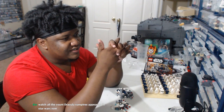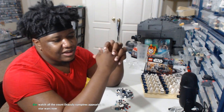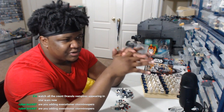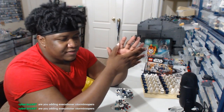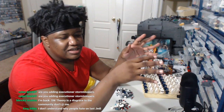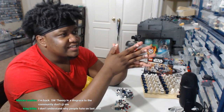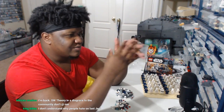What else? I thought the combat scene between the Praetorian Guards and Rey and Kylo was just wonderful. It was new, it was fresh, it was creative. I thought it was a good way to have a combat scene involving the main villain and the main protagonist without having them fight for a second time, because obviously the big fight's going to happen in 3. How do we get around that? Having them actually team up, I thought was genius. So I give Ryan a lot of credit for that idea, because we've never seen anything like that before.